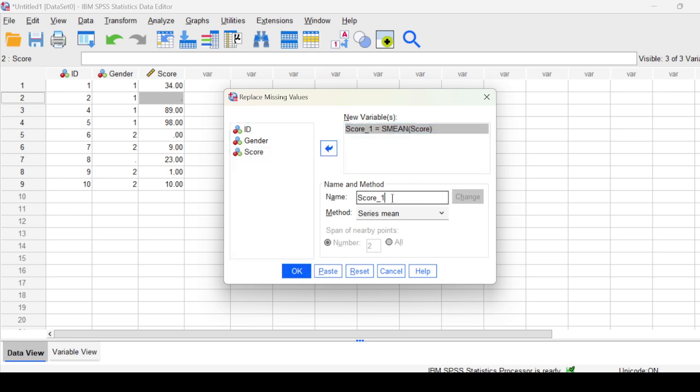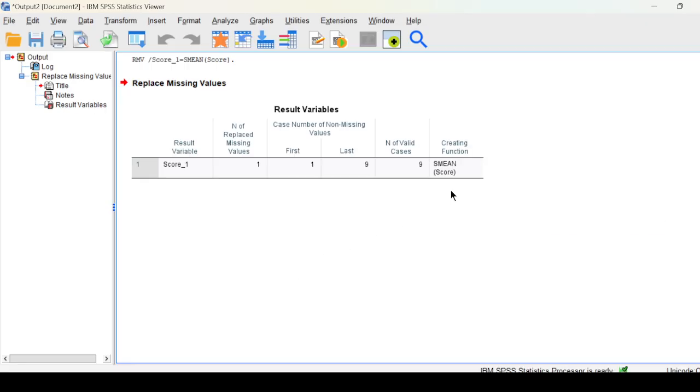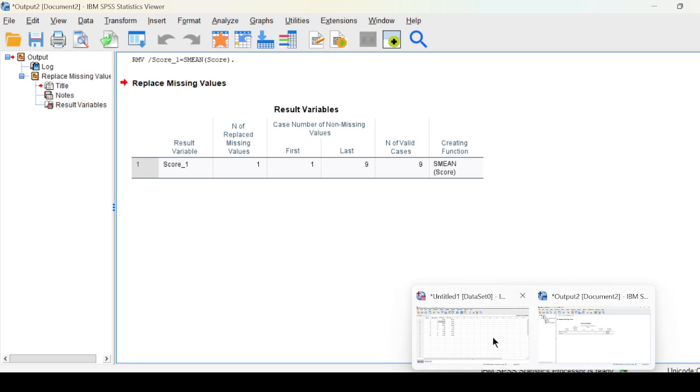By default, it will give another name here. And you have a method, mean of nearby points, whatever. But by default, we use series mean. Then you can go ahead and hit OK. Never mind this. We can just go back to our data.